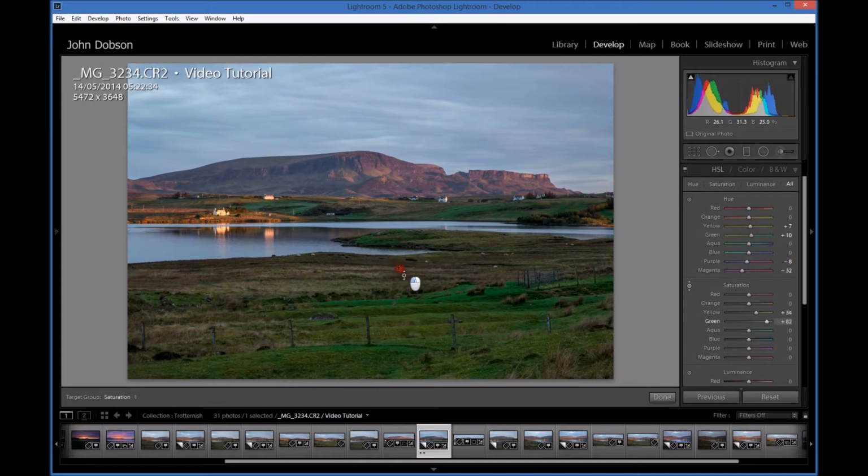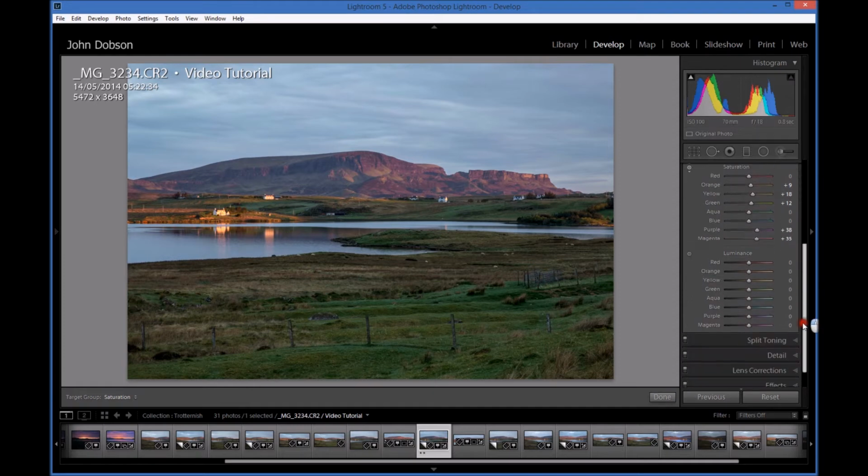Obviously if we go too far it looks a little silly, but we can play around with this, and we can do the same thing with the cliffs here, which are purple and magenta. So we can bring a bit more colour out of that, and perhaps we might want to bring a little more colour out in the house. So let's see what we do when we adjust this. It's oranges and yellows, and so we can target specific areas and specific colours with the targeted adjustment tool.